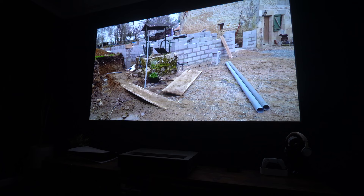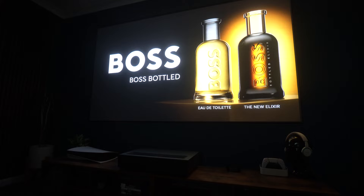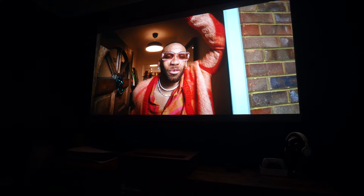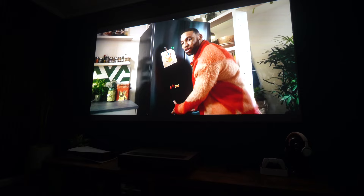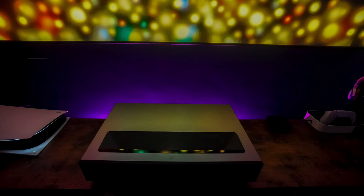If you're paying this kind of money for a projector, it has to do an incredible job in SDR content as well, and watching standard TV in HD is also really impressive. As I mentioned, there isn't really anything this doesn't handle well. You may want to dial back the blues and make minor adjustments, but once you've done that you'll have an incredibly impressive, super cinematic picture.